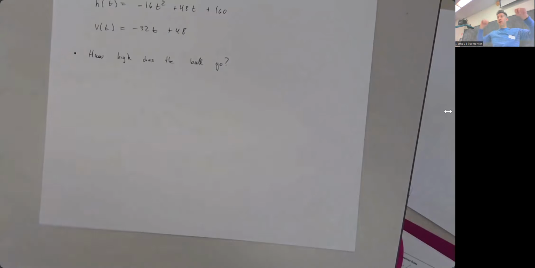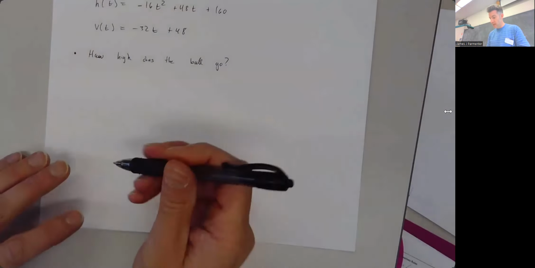And if you go from a positive value to a negative value, you have to have gone through what number? 0. You have to go through 0. So to find when the ball reaches its maximum height, we're going to set the velocity equal to 0, which makes sense, right? Because the ball is going up, up, up, up, up. It slows down, it stops, and then starts going down.